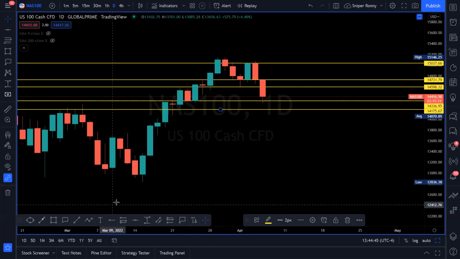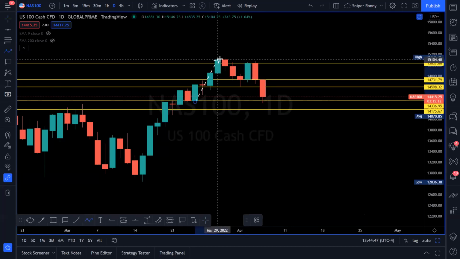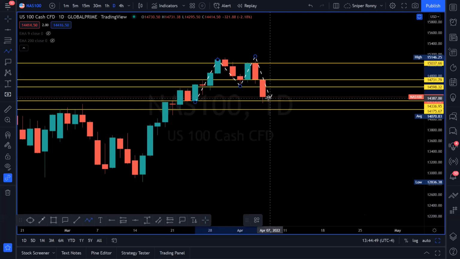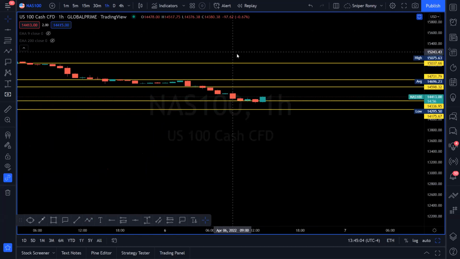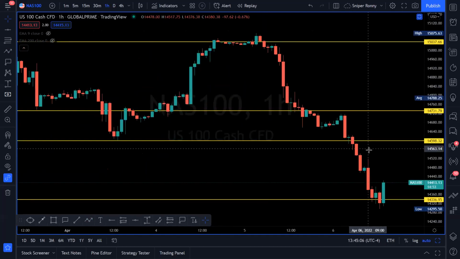Okay, so we've got an M pattern, a double top, pushing down. We broke the neckline. That's why we got the daily drop. Maybe this is going to continue to drop, or maybe it might retrace back a little bit. We'll see the rest of the week. But this is the daily candle. It's bearish, but we're starting to form a tail on the daily, which is the 5 minute move that you're seeing right now. This bullish hourly candle coming up right now.